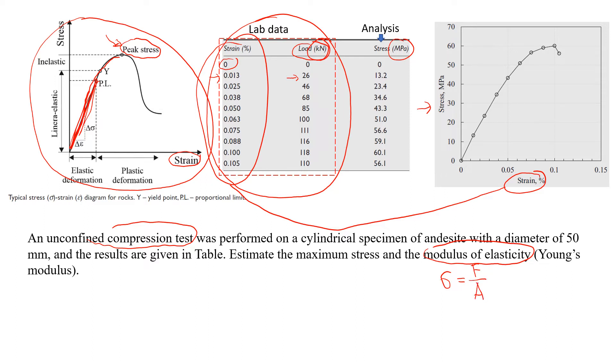In this case we know that we use a cylindrical sample, it was a core sample with a diameter of 50 millimeters. Once we know the diameter we can estimate the area, so the area is A = πr². The radius will be 25, so π × 3.14 × 25².